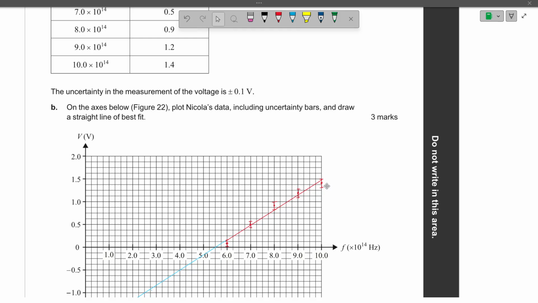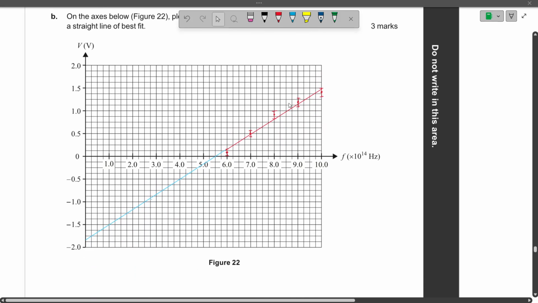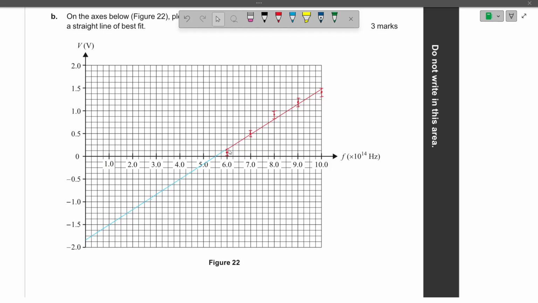Now again, it was pretty hard for me to do it on the screen because it wouldn't let me use a ruler, and I had to draw the line and then manipulate it and make it fit as best I could. But with a ruler it should be a little bit easier for you to do that. So I've got my line of best fit here in red. Now, sometimes people extrapolate this line of best fit and continue it on down to here. If you were to do something like that, I might tell you to do it in a dotted line, because you are technically drawing a line of best fit for this data here only. You don't know if the line's going to curve and do something weird. You have no idea.